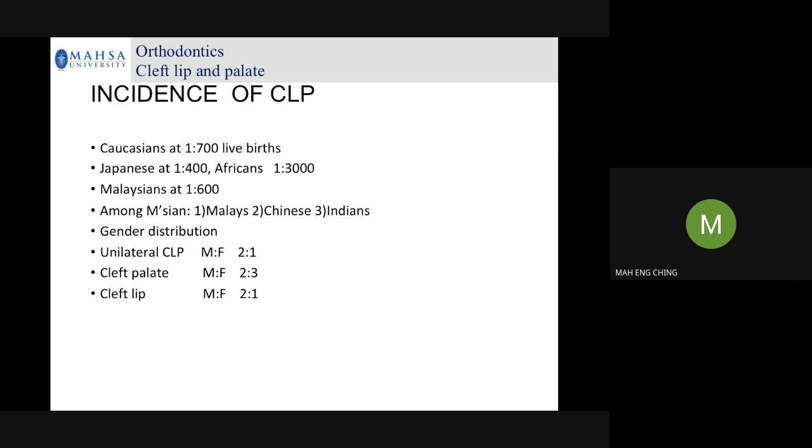Then the gender distribution. For unilateral cleft lip and palate, the male is more than the female. For cleft palate only, the male is less than the female. For cleft lip, the female is less than the male. So overall, we can say cleft lip is more common in males than females.